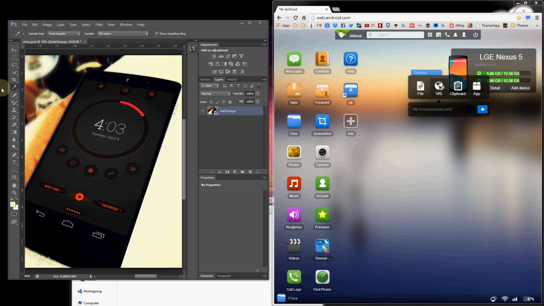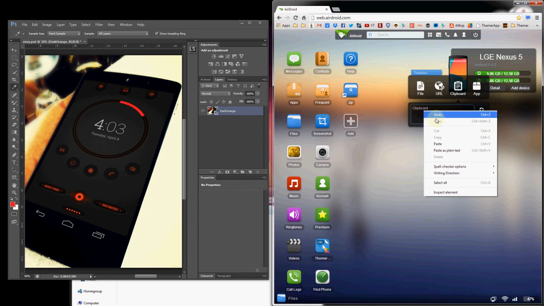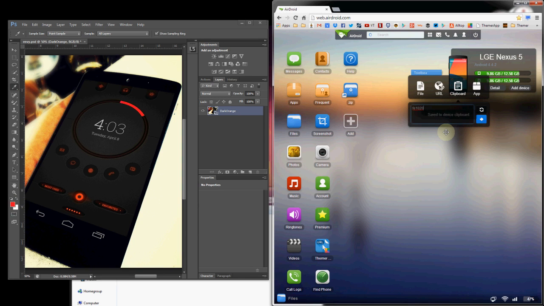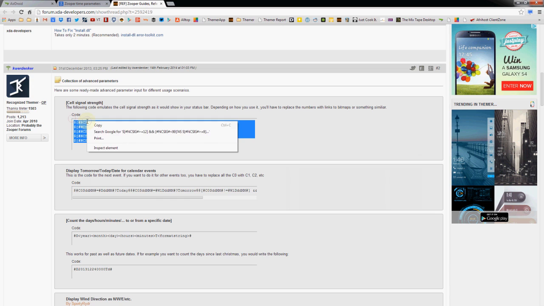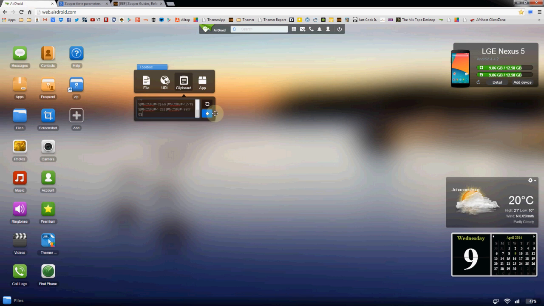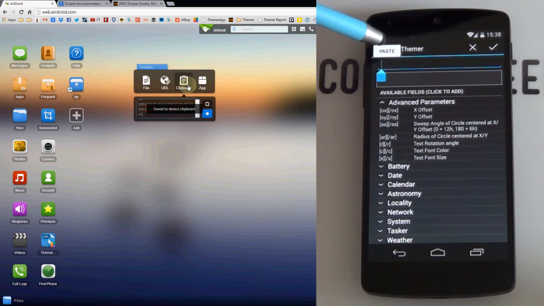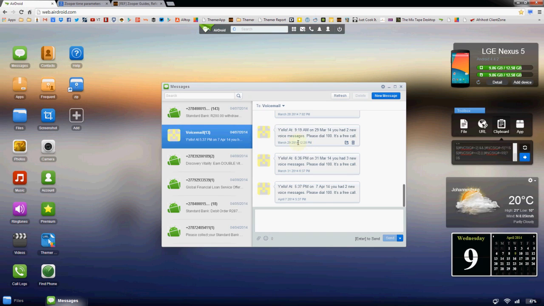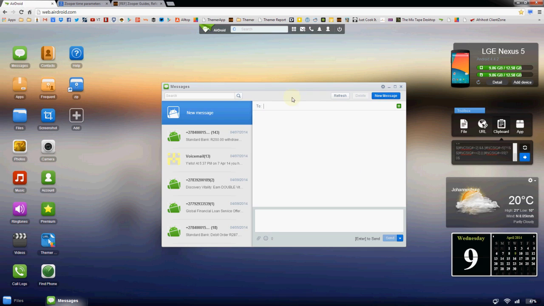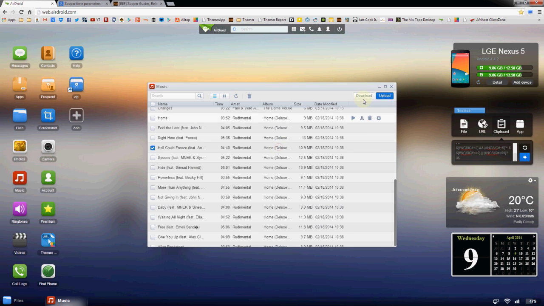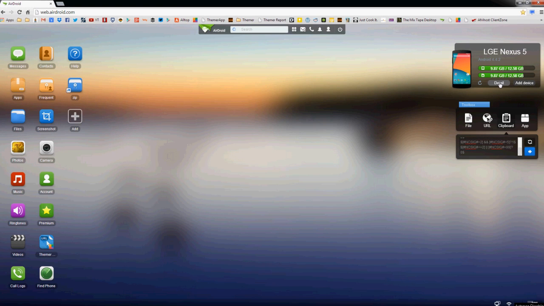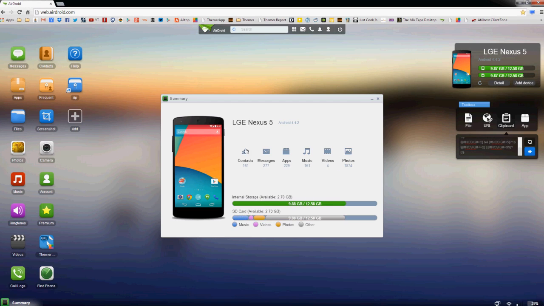Have you just seen a new color that you really enjoy that you found somewhere on your computer? Simply select the code, paste it into the text box, push send, and now you can copy this color wherever you need it. Same goes for complex lines of code within Super Widget, which can get extremely complicated to type out manually. All of this, combined with the ability to send SMSs, manage your contacts, install and uninstall apps, easily send and receive music or ringtones, and don't forget all the monitoring of all the vital information on your phone. The list goes on, but it's quite easy to see how beneficial using AirDroid can be.